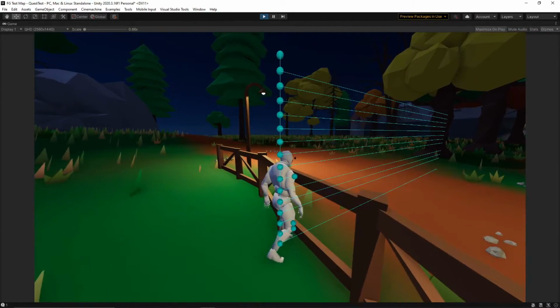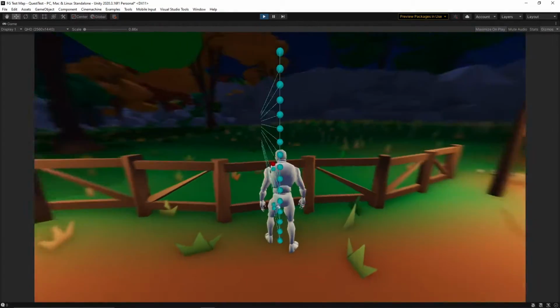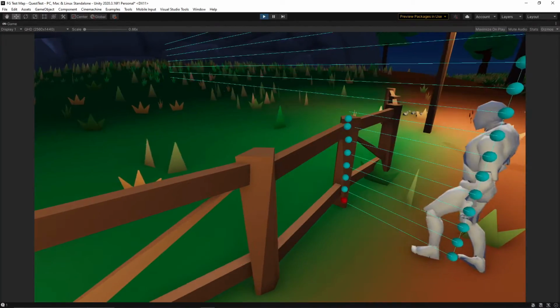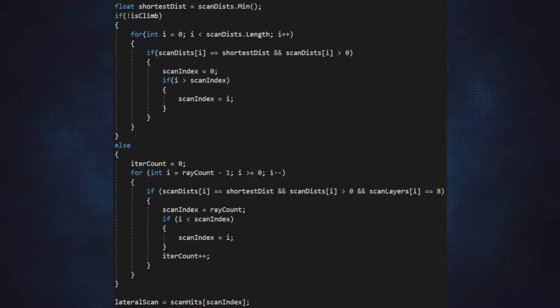These spheres, or raycast hits, as they're called in code, can be sorted to give us the lateral position, or X and Z coordinates, of the nearest obstacle. The raycast hits are sorted by finding the shortest distance produced by an array of casts, and of the casts whose distances are equal to the shortest value, we find the cast with the highest index, or in other words, the highest position in the array.